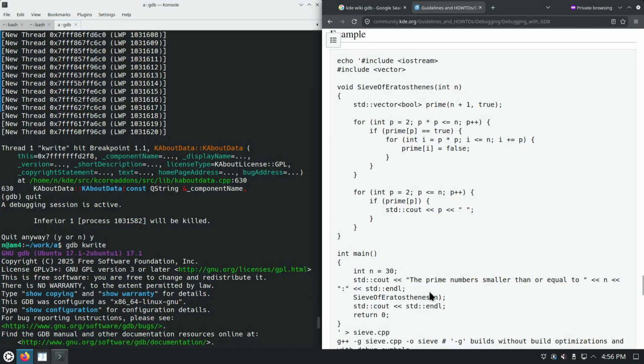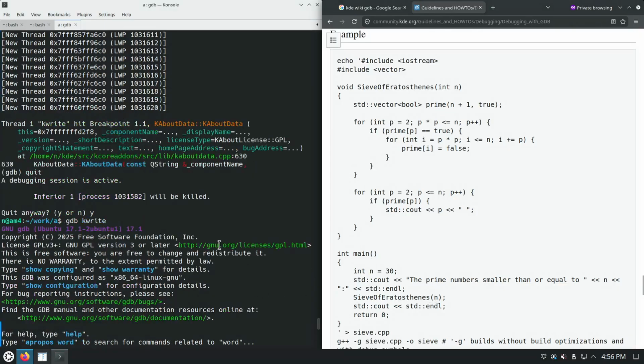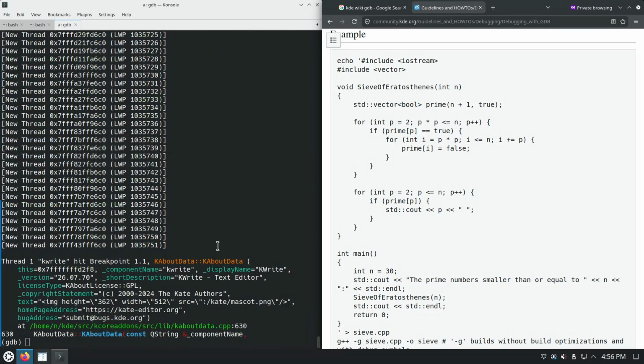And now let's run a bit of a quick run through the capabilities of GDB.